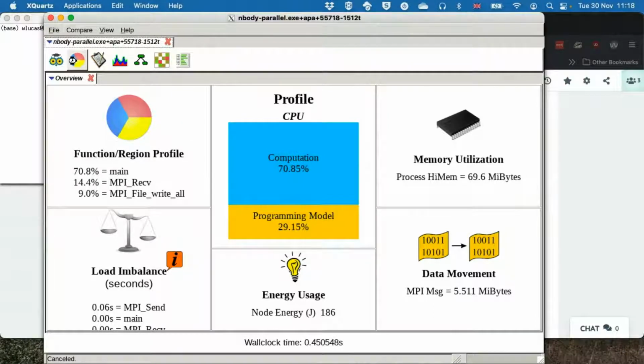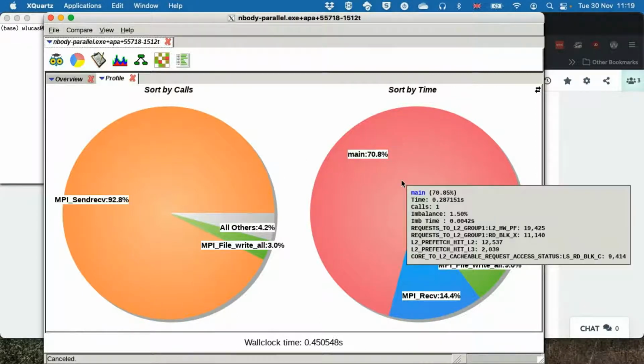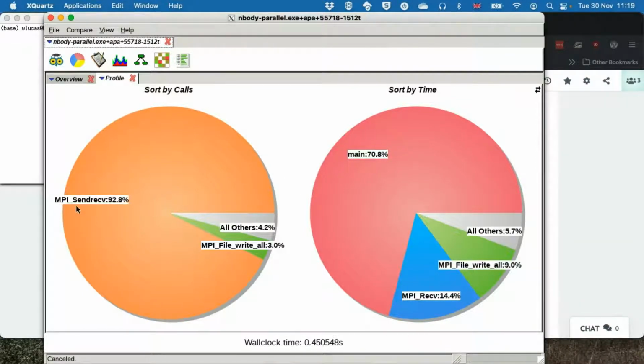GUI-based programs aren't the most interactive. I'll say things can be a little bit slow to respond. But we can take a look. We can see the breakdown of calls and time. So we've made many more calls to MPI send receive than we did basically anything else, but most of the time was still spent in main.